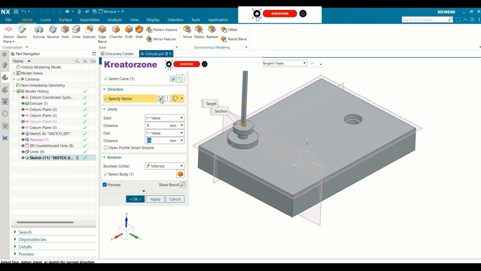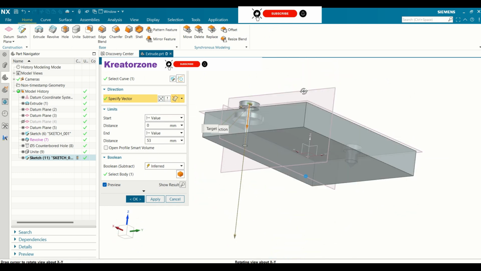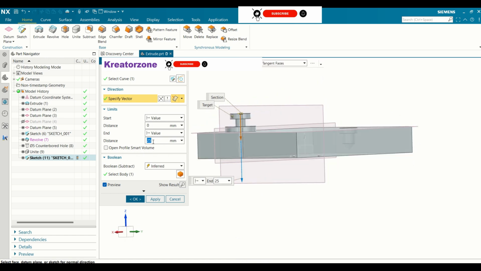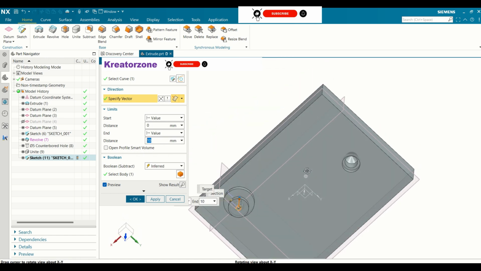You can change the direction of the feature by flipping the direction. You can also change the distance as shown below. So I've changed it to 25 mm. You can change it even further, let's say 10 mm.